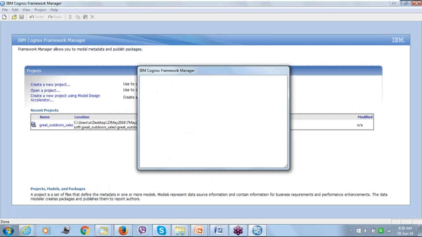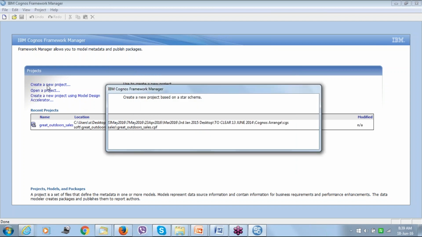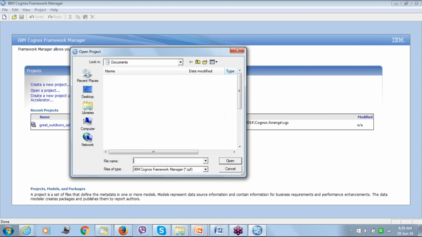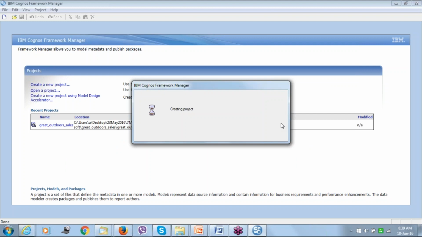Okay, so let me just open it quickly. Just hit open. So in Framework Manager, we will connect to the database. We will take the required tables for our reporting purpose.